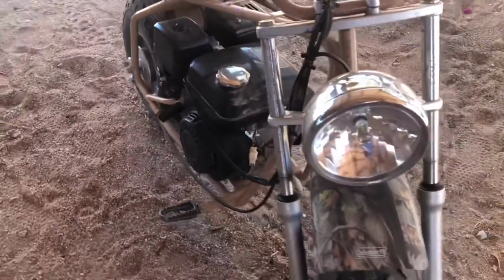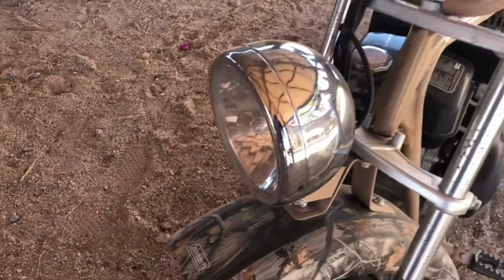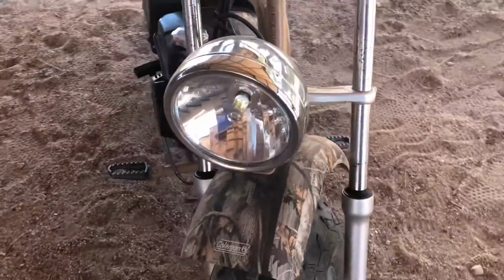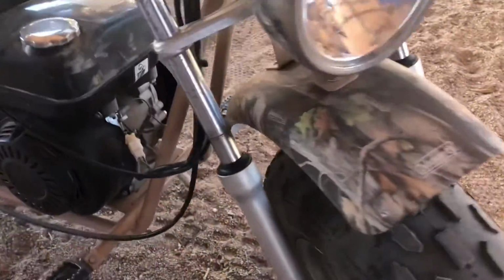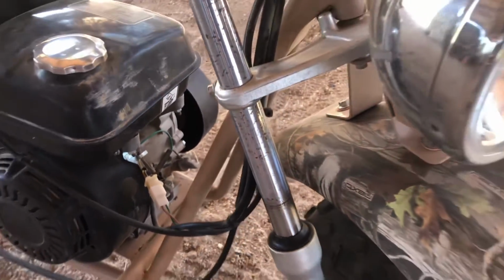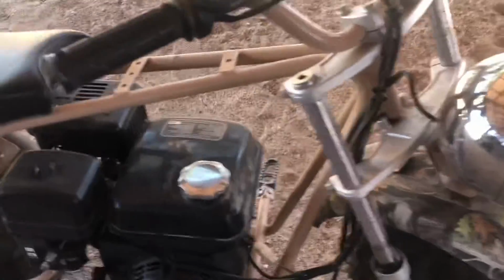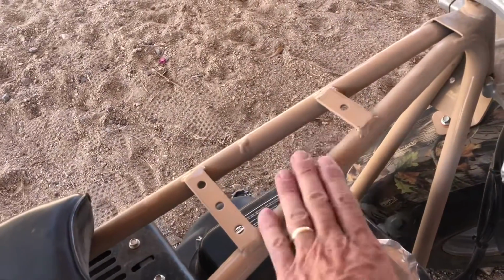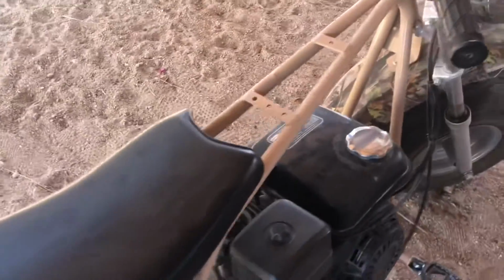Over the last few seasons, we've done a few projects with the bike. We've put a new bulb in, we replaced the foot pegs with something a little more sturdy, and I've noticed that I've got an oil leak here, and I have to replace the seal in my front fork. We've also removed the gas tank to make it easier to work on and allow a little more clearance when you're out riding so your knees don't hit.